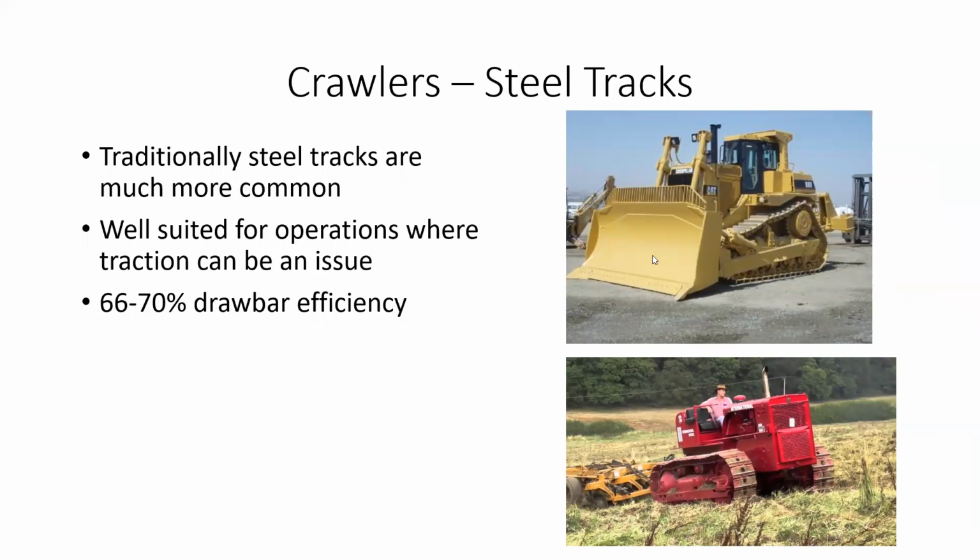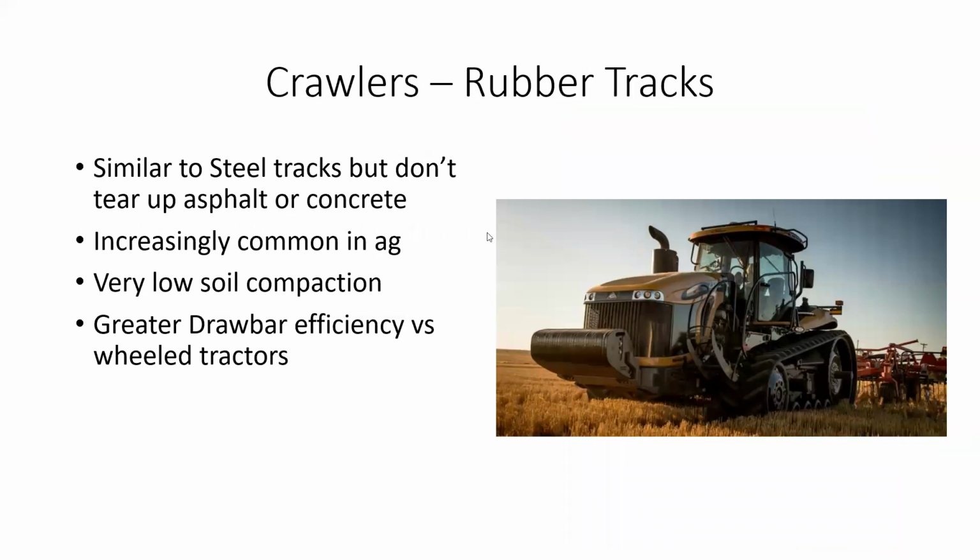a big mound of soil with the blade on the front. You're pushing instead of pulling, but same idea, right? You're pushing or pulling these huge loads, and traction's an issue when you're doing that, right? You need to have the most traction you can, get the most horsepower to the ground you can. These types of machines.